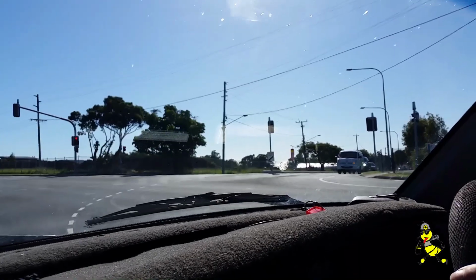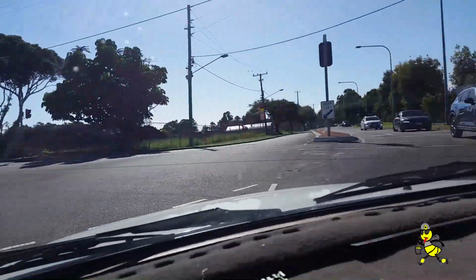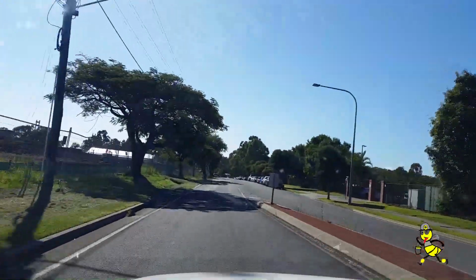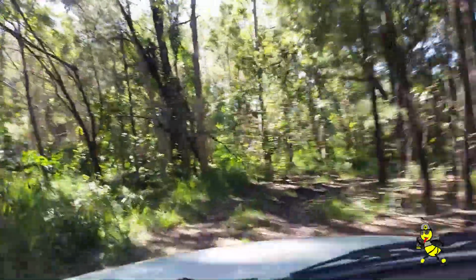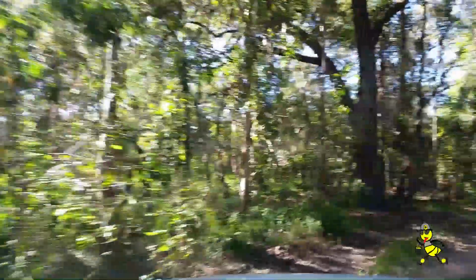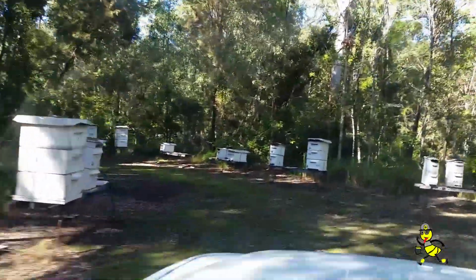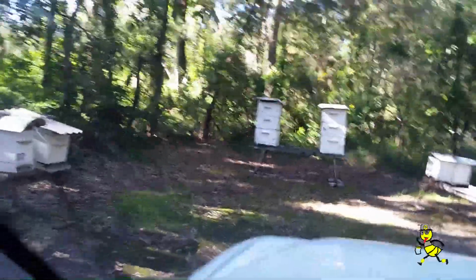Waiting for the lights to change. We're off. See how good you can shake us here. See how good you can hold steady. Having a lot of dashboard here. Lift up a bit higher. Nice and green now. Yeah, beautiful. And green. Water's gone. Yep. Gosh. Come on. Morning, girls. Morning, girls. We're here.